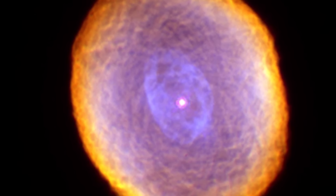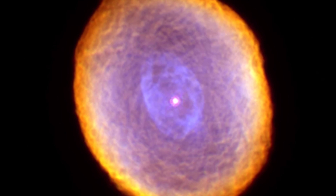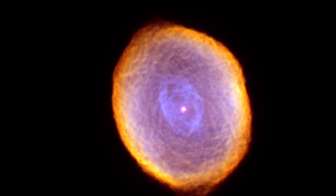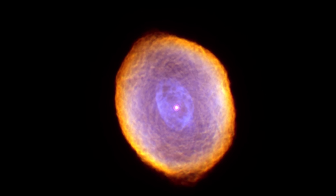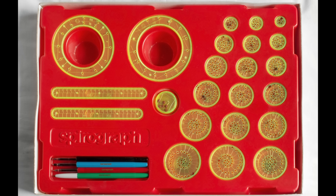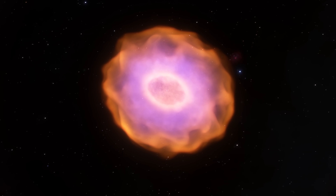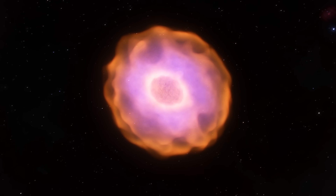In the case of IC418, the central star is known as HD35914 — an old O-type star that's very hot and very bright. This object is known as the Spirograph Nebula because of its intricate swirling patterns that resemble a spirograph, a somewhat popular older toy, although the exact origin of these patterns inside the nebula are still not entirely clear. At a distance of approximately 1,360 light years away from us, this is one of the most exciting such objects.